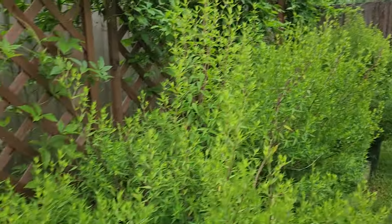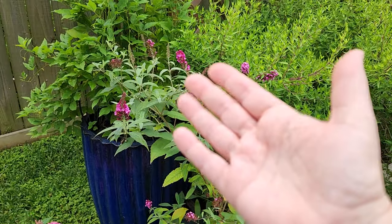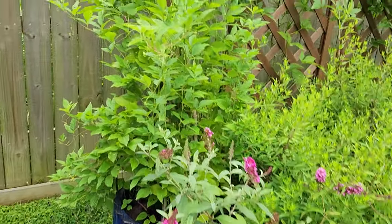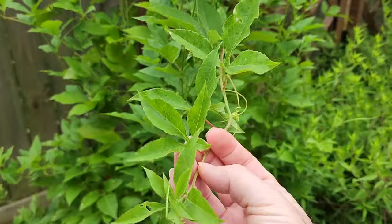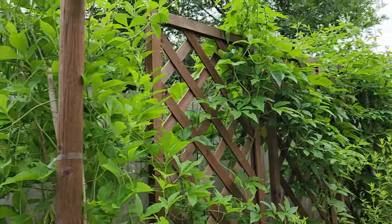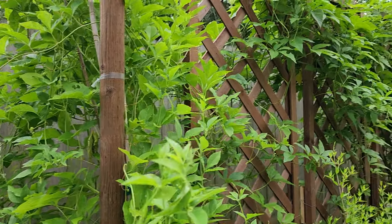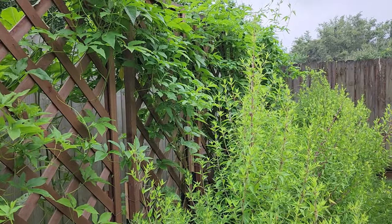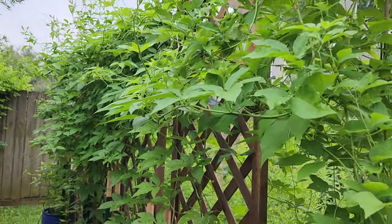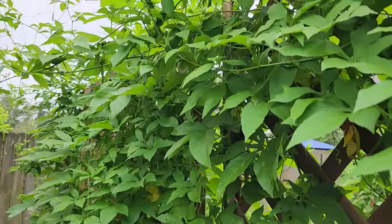blooming shortly. And then I have a butterfly bush. This is called Buzz Hot Raspberry. And this is a swallowtail favorite. They love butterfly bushes. And then my passion vine, one of them. This passion vine is a hybrid called Incense. And it loves it along this paneled trellis. Let me move in the back. This trellis is so lush and it grows so well, and it just loves its life.